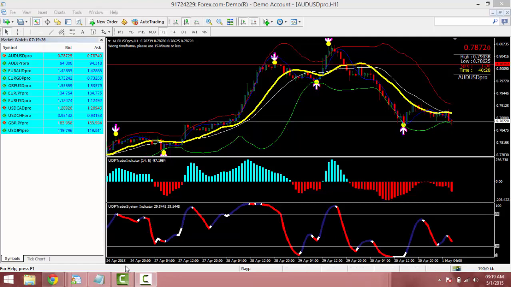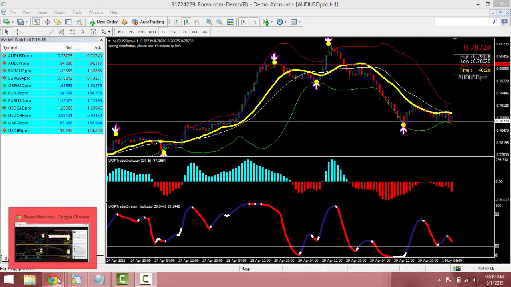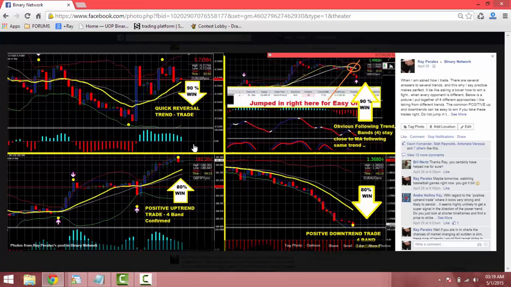I'm going to show you guys a couple of scenarios here of what I like to use, okay, and what I call them myself. They might be called different names, but I'm going to show you guys quickly the types of trades I like to use and how I actually execute them.